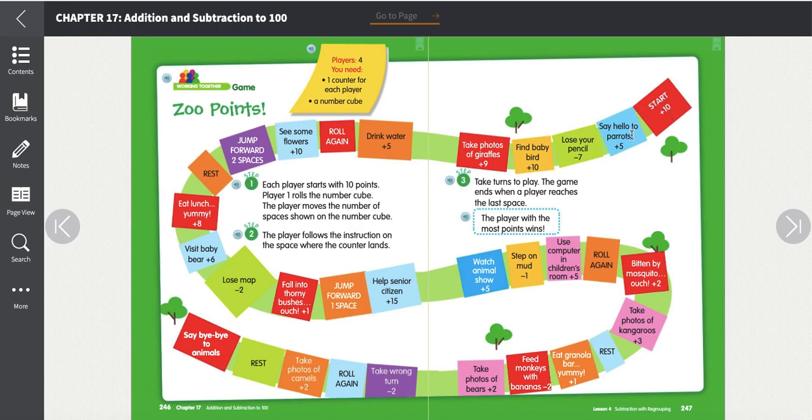So I started with 10. I'm going to add 5 more. 10 plus 5 is 15. Now if I rolled a 2, boop, boop, I lose my pencil, minus 7. So I started with 10. I take away 7, I end at 3.